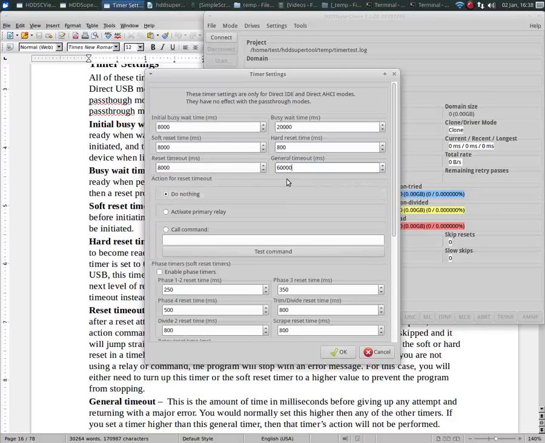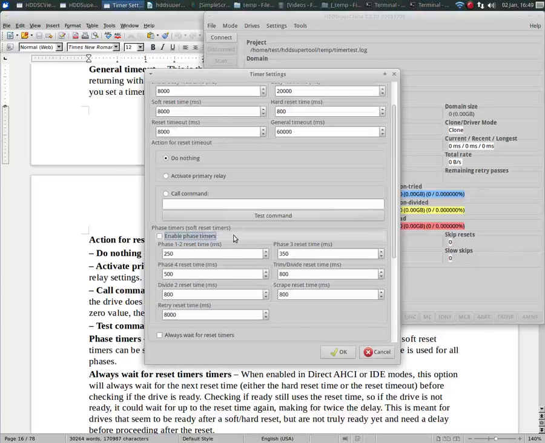So the reality is you always want to make this higher than the sum of pretty much every other timer and then pad it a little bit. It doesn't hurt to make it at least twice as high as the value of all the other timers, so that if anything happens twice somewhere along the lines, it doesn't hit the general timeout and allows for all the other timers to do their job first.